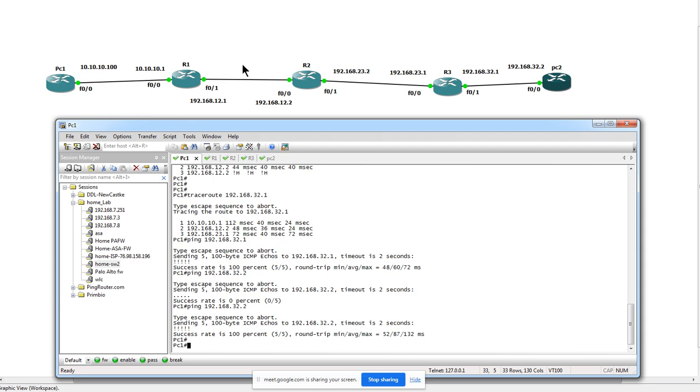So what you learn here is the basics: configure all the interfaces with IP addresses, follow the network topology, and at each hop configure a static route. A static route has to be manual, right? But can you imagine if your network is getting bigger and larger, with hundreds or thousands of routers?